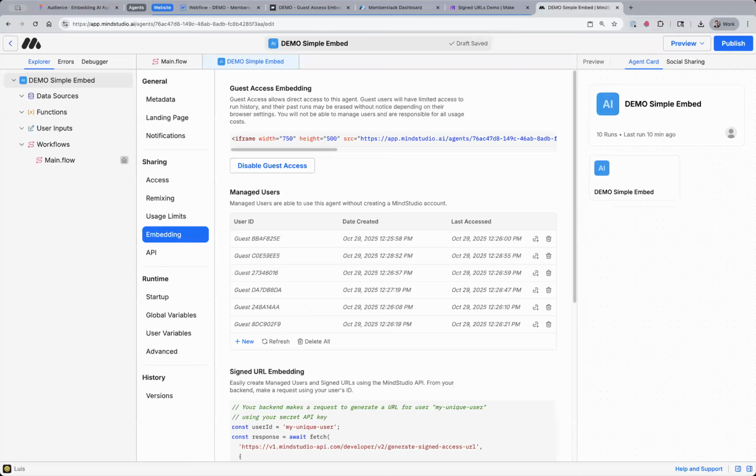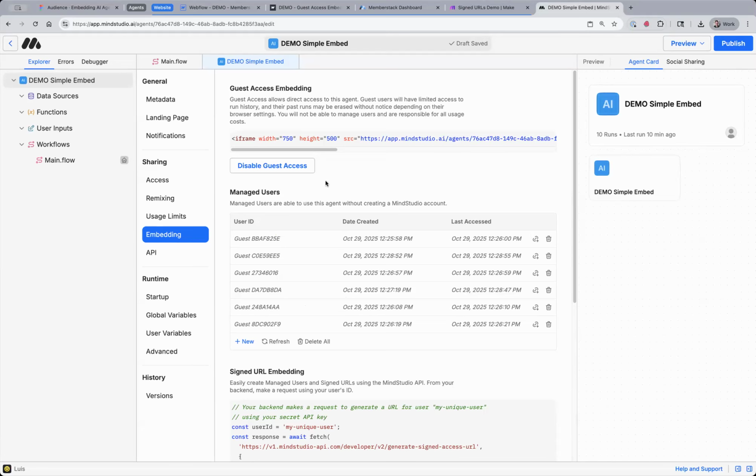Yes, how is this different from the old simple embed? So this is in effect the old simple embed. Ah, it's the same thing. It's the same thing and it has the same problems, but it's slightly more secure than the previous version of the embed. Okay, great. Now much more secure actually than the previous embed. You don't have those same security issues that you did with the original version of embedding.